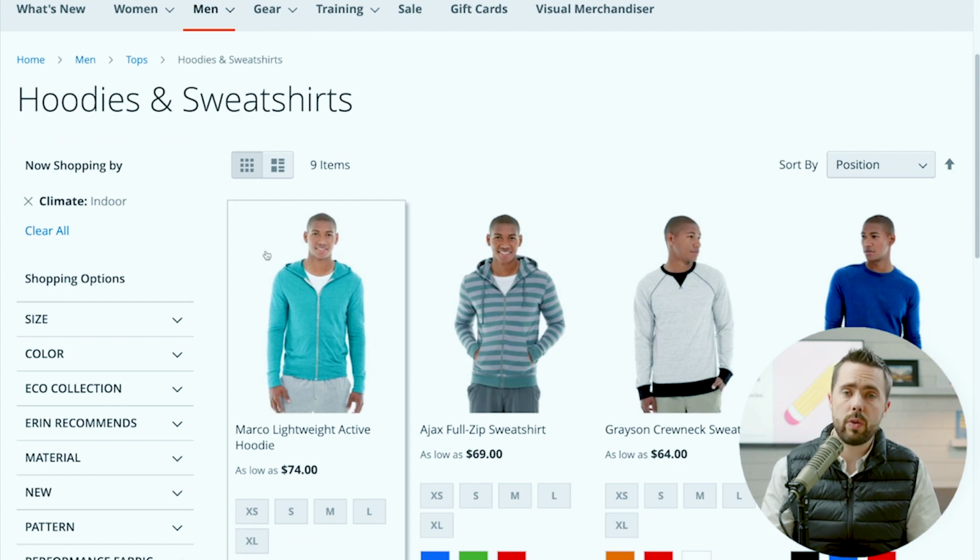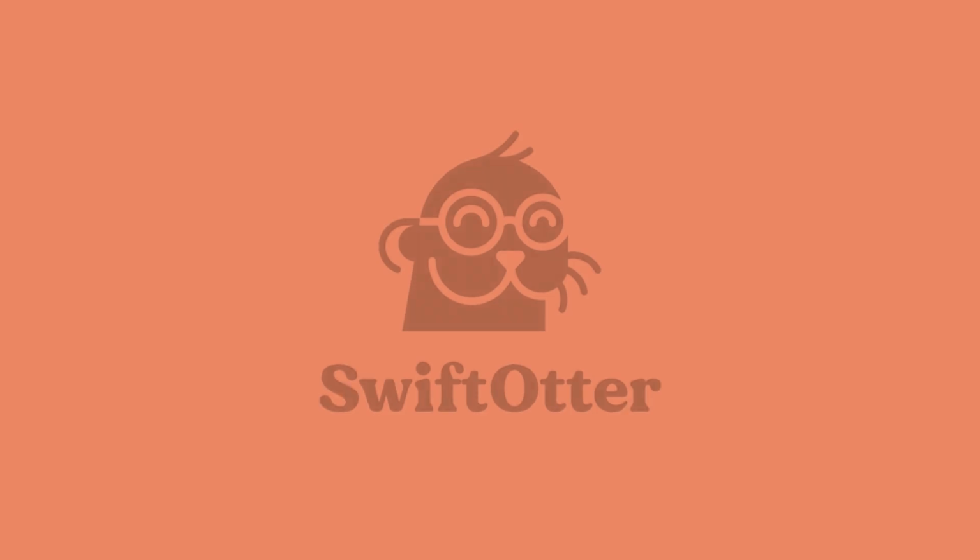So what you can do if you're on Adobe Commerce is use the visual merchandiser. The way you do that is you create a category with the products that you would normally manually add to this category, but instead you use the visual merchandiser to make these assignments. We'll talk about how you do that later, but then you can customize the description at the top. You could add some content below. Those are probably the two biggest things you'd want to change there, but it gives you a lot more control as far as how this looks. The visual merchandiser is coming up in a subsequent video, and we'll dissect it there.